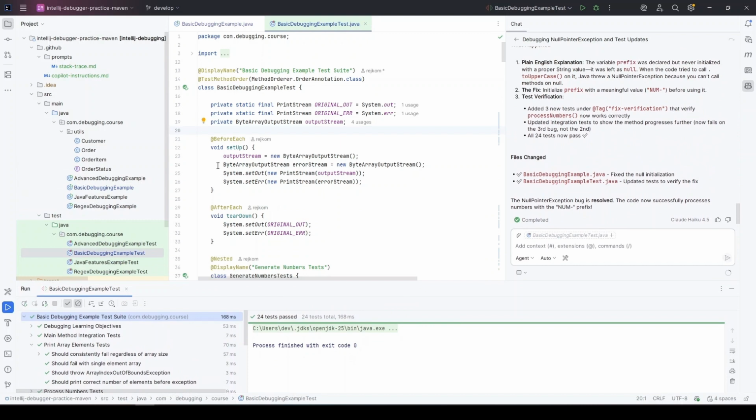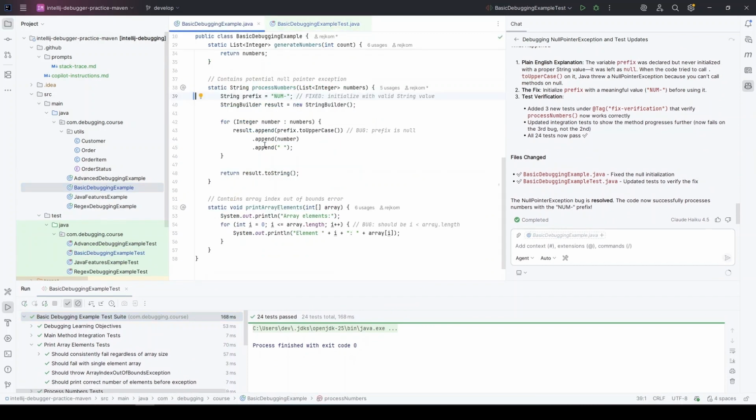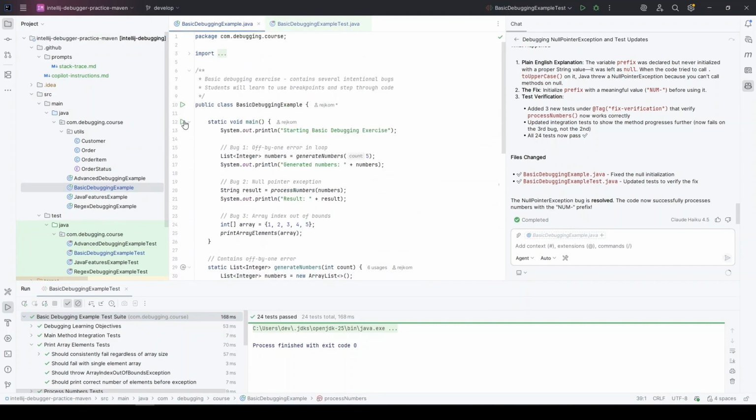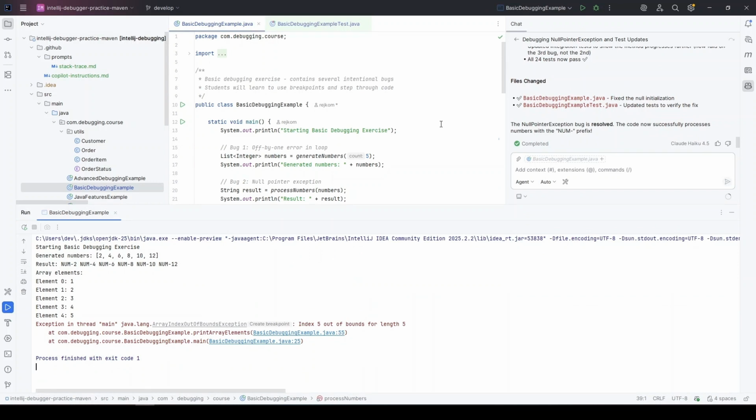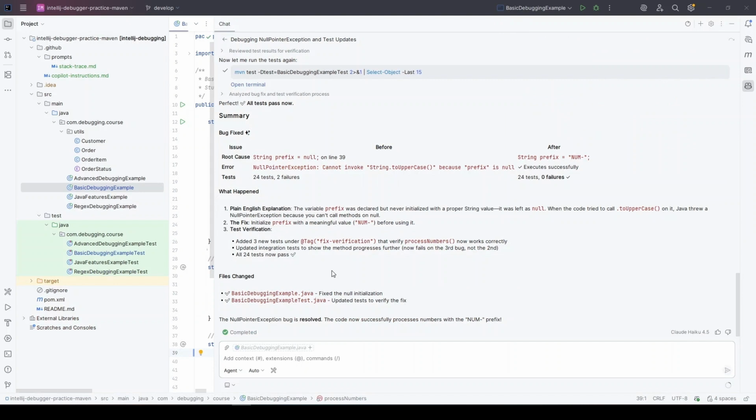And let's verify the implemented change in our class. Okay, great. There is another error which exists on our developed branch intentionally in the project, but the null pointer exception was fixed and tests added in a proper manner based on the prompt and the global instructions. We also see a nice summary with all the details.